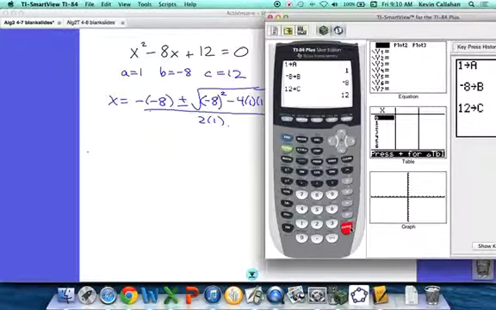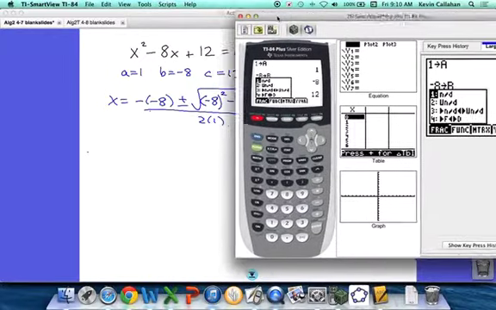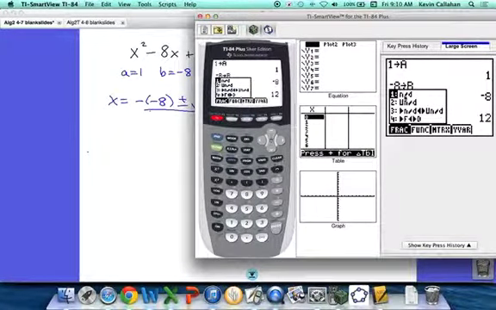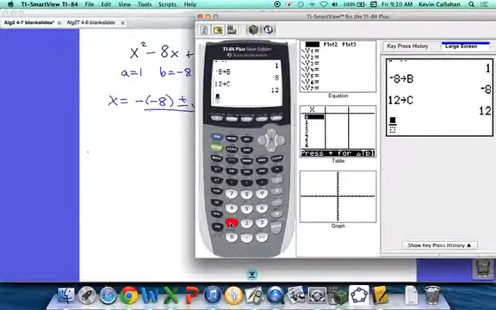Now, here's where you bring up the fraction format that the calculator has that we didn't know about until right before the SOLs last year. But it helps a lot. Otherwise, when you enter this formula, you got to be extra careful about parentheses everywhere. But if you just know where to find the fraction format, which is this way, right? You go alpha, y equals, and what you see is this little menu here, right? The very first one, n over d, is numerator over denominator. That's a fraction. So you just hit 1. And now it's giving you the fraction to enter this formula. So you won't have to worry about getting the numerator and the denominator in parentheses. That part's taken care of.